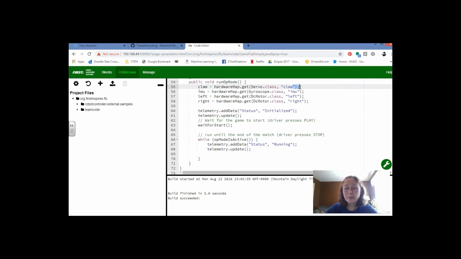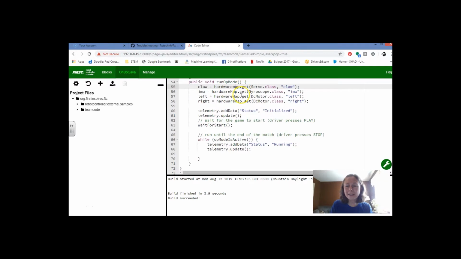Last thing about structure, Java is a case-sensitive language. So it sees uppercase and lowercase letters as completely distinct characters. When we type in the command hardwareMap.get, hardwareMap spelled with a capital M and hardwaremap spelled with a lowercase m, they're different from each other.